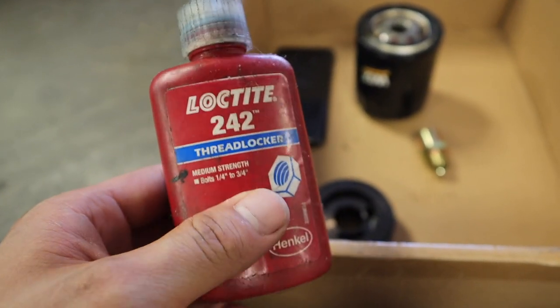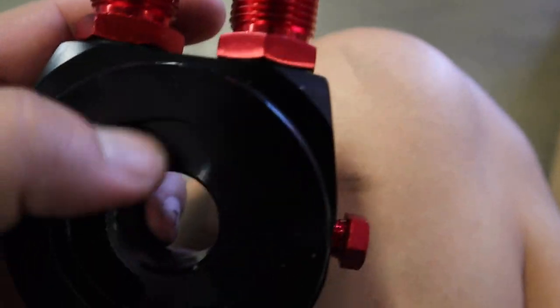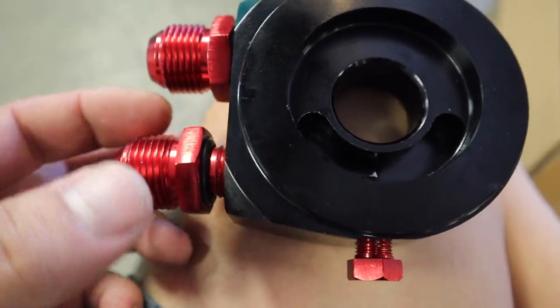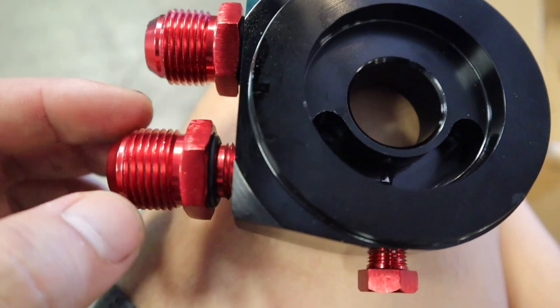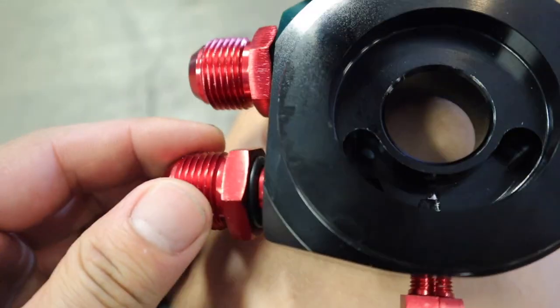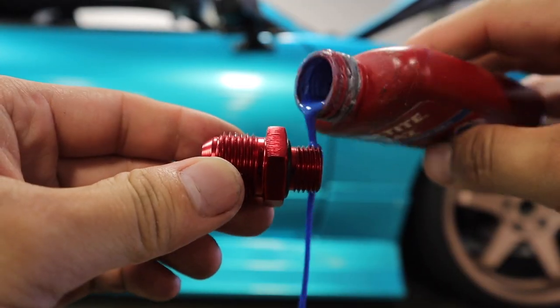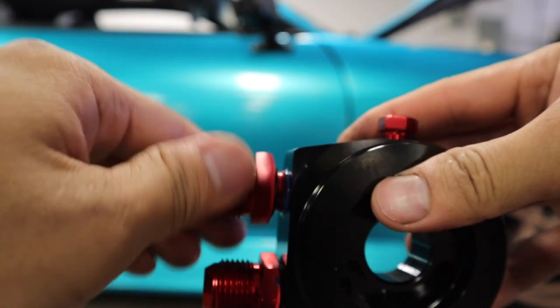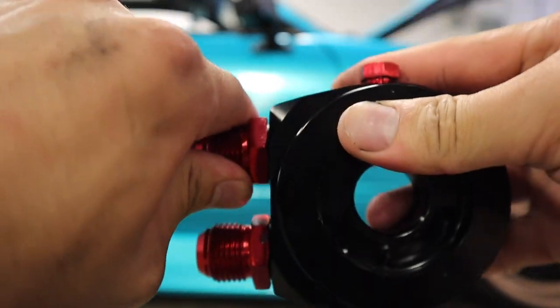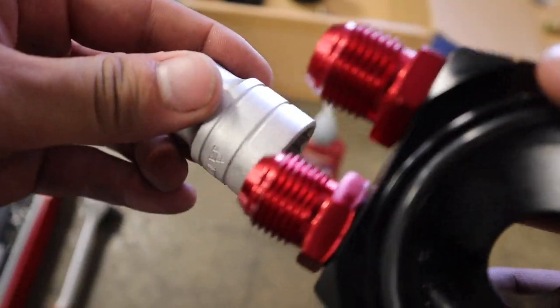So I don't know if this is meant to be used on these kind of things, but I'm just gonna go ahead and use it just so I don't get any leaks. I don't fully trust these threads right here, because this is a really cheap brand, and as you can see, when it's threaded in, it kind of still moves around. So I feel like this is not the right size. The only thing protecting it from leaks is that O-ring, but I know O-rings over time kind of just give out, so we are just gonna add some thread lock just because. Cool. Now we're just gonna tighten this with a wrench and hopefully it stays tight. All right, so I believe it's a 24 mil.